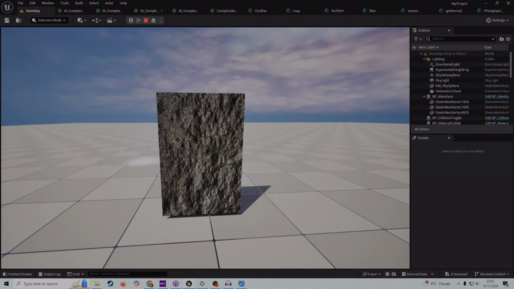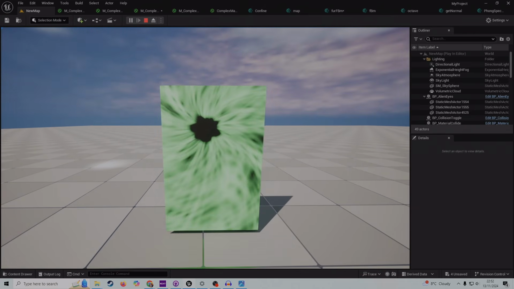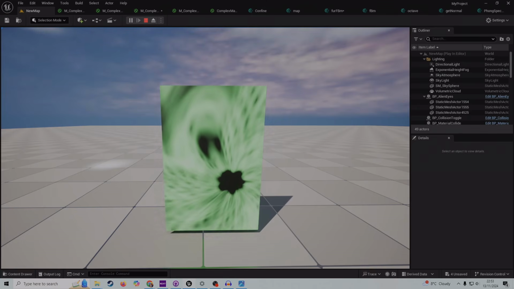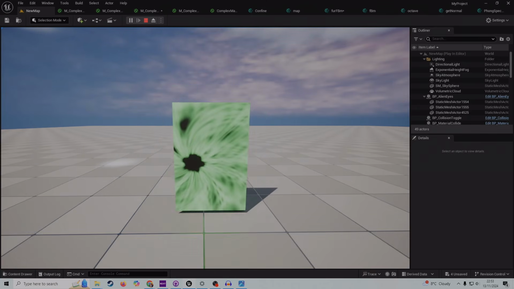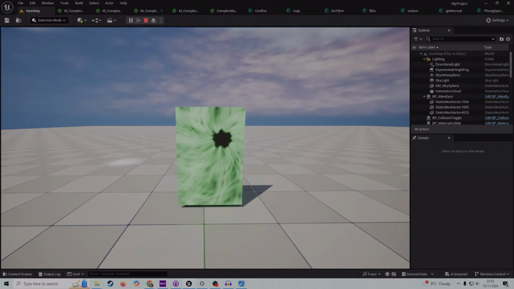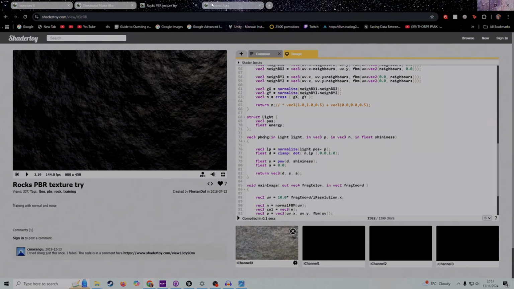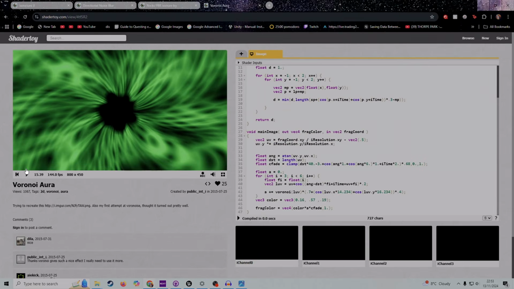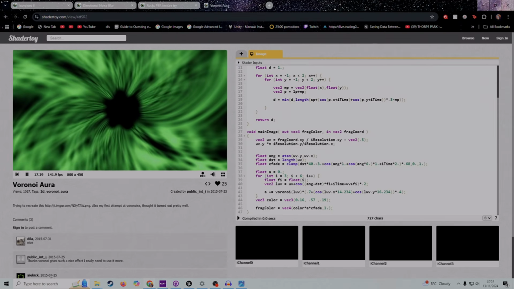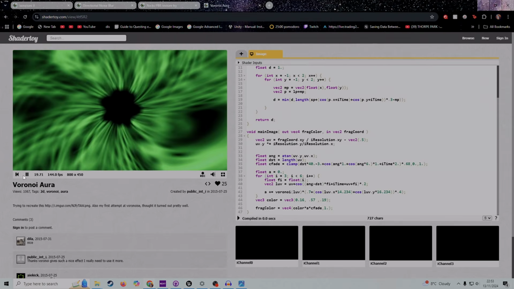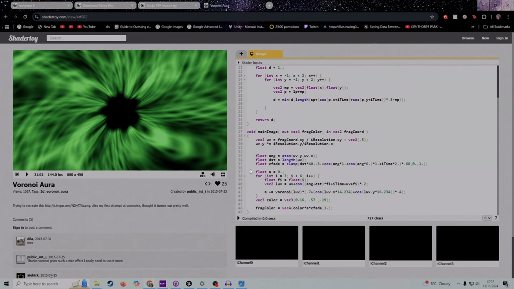That's my material 4, and this is my material 5. Using time to animate it here. And this is like an aura. Imagine this black hole texture here, and all the data is getting pushed into this black hole, like the information scanner again. And this is where I got it from. It's actually using the Voronoi algorithm to generate this, with the center also being there, representing the black hole.